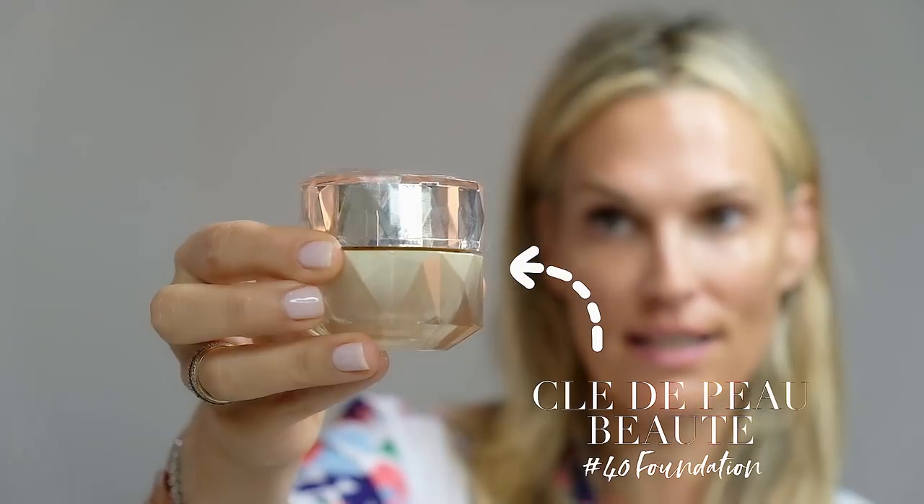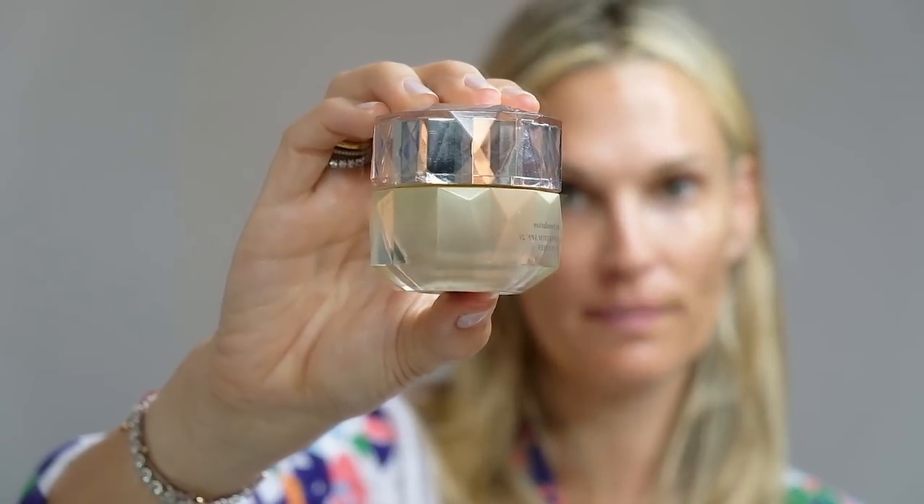I just want to show you guys how great my foundation stays on when I'm doing this. I'm using Clé de Peau, shade number 40, called The Foundation — it also has broad-spectrum SPF 21. I let the foundation set — I'll do my hair, change a diaper, get my clothes on — about 30 seconds to two minutes — and then I come in with my concealer. The Neo Elixir really does make a difference in terms of hydration and making my makeup stay on for a really long time.